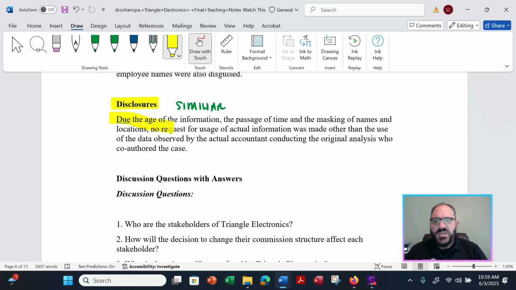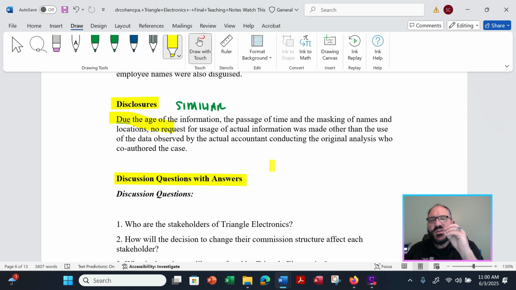And then finally, discussion questions with answers. Now in this case, there was not a lot of data. There was not a lot of numbers. These questions are going to be more like: discuss what is the critical issue, or what was the critical mistake made by Rami and Robert, the owners of Watch This? How could they have prevented this issue?